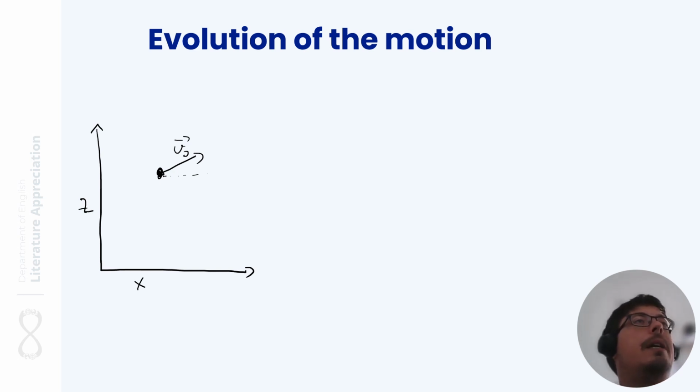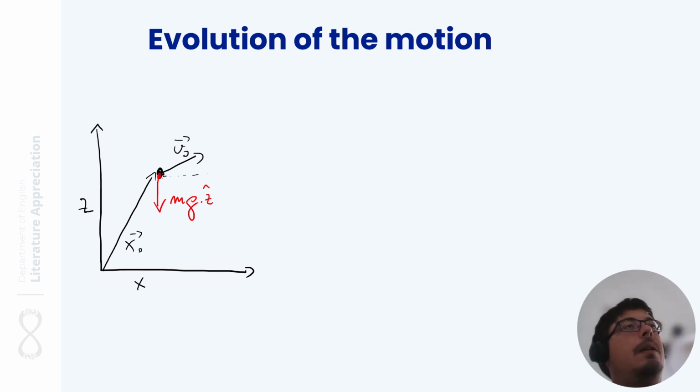Now, as we said, there is only one force acting because there is no drag force of the air. The only force is the vector mg, pointing in the z direction. The position is x0, and this is the vector to describe the motion. I just don't draw whoever threw the object anymore. This is the initial schematic.